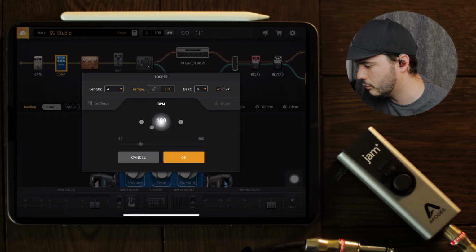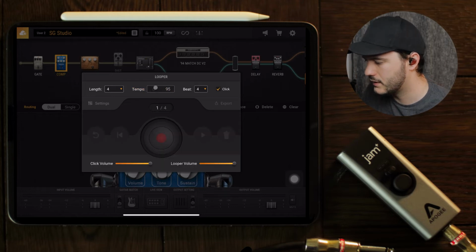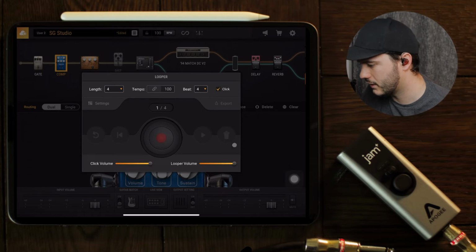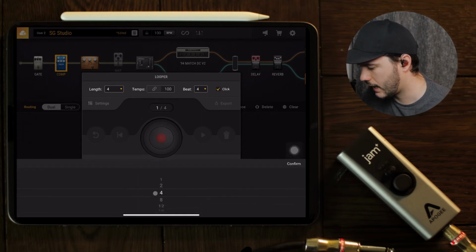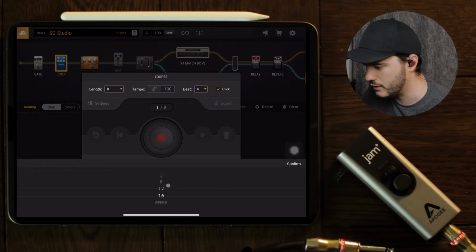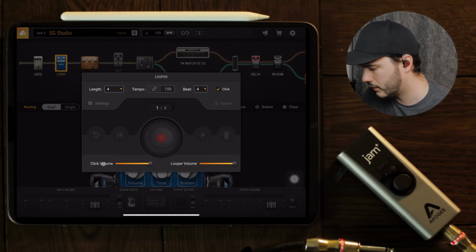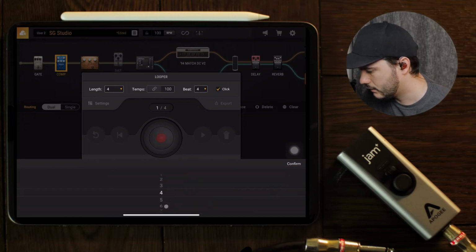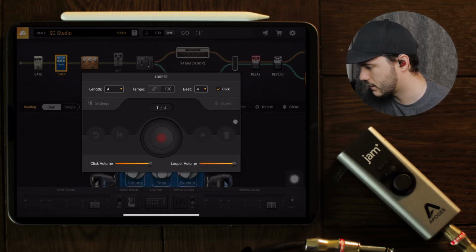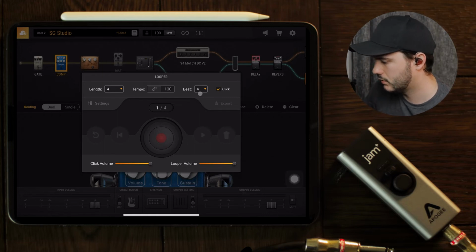But say you are at a different beats per minute, press this chain button, it'll reset your looper to be whatever the beats per minute of your effects are, and that's important for the time-based effects and stuff like that. So you can come in here to change how long you want it to record for. You can even do free, so I'm assuming that this will just record until you tell it to stop. You have click volume, looper volume down here, which is nice, and then you can tell it how many beats to do. Standard is 4 for the length of a measure, so I'm just going to leave it on that. Anyway, let's record something simple and just get a loop going.